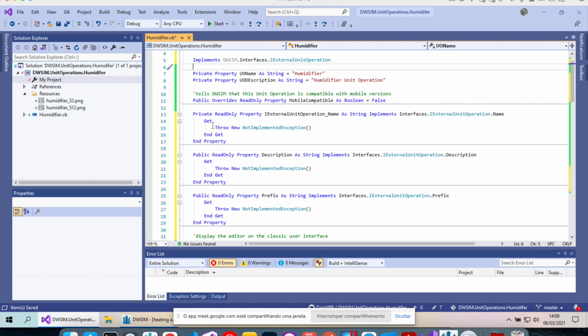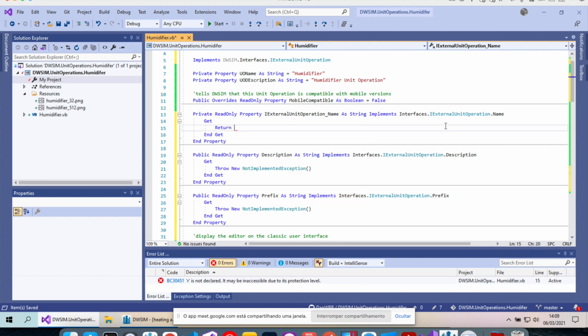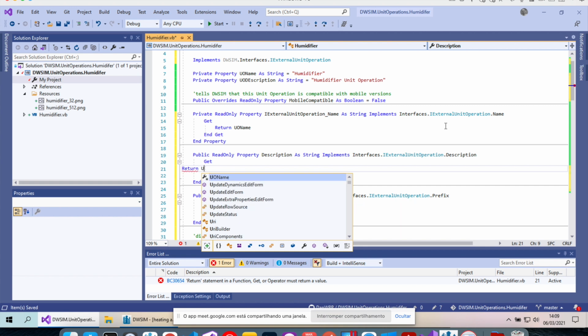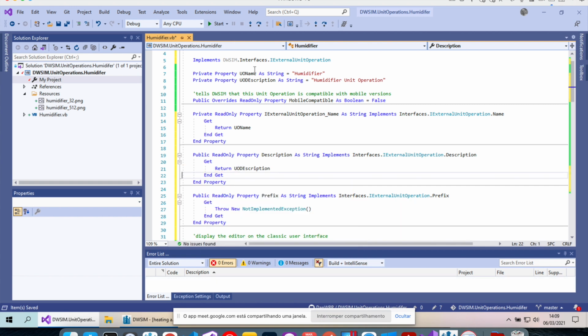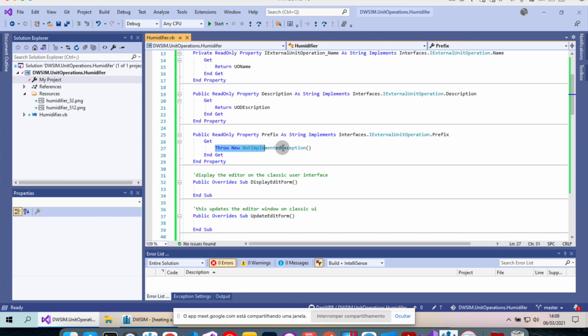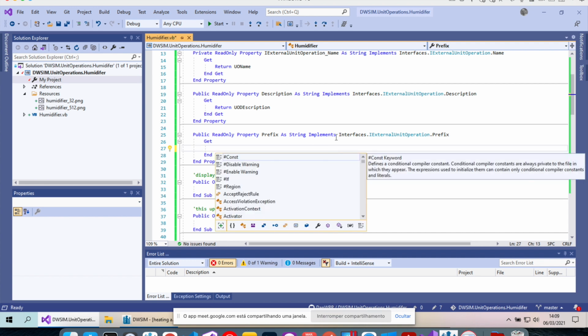Okay, so let's go. This one asks for the name of the object, so we can return the same property that we created. This one asks for the description. Same. This one is the prefix. I think it is prefix.